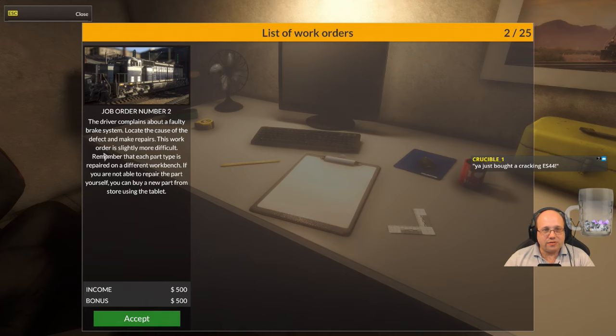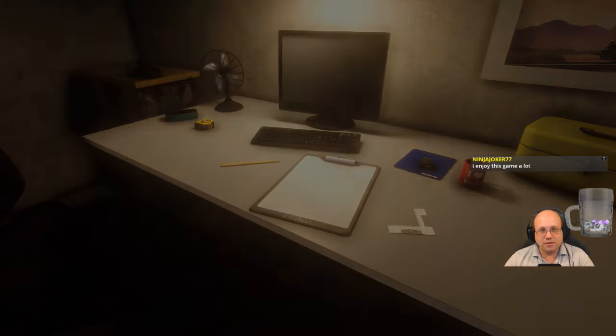Right, okay. Driver complains about a faulty brake system. Locate the cause of the defect and make repairs. This order is slightly more difficult. Remember that each part type is repaired on a different workbench. If you're not able to repair the part yourself, you can buy a new part.